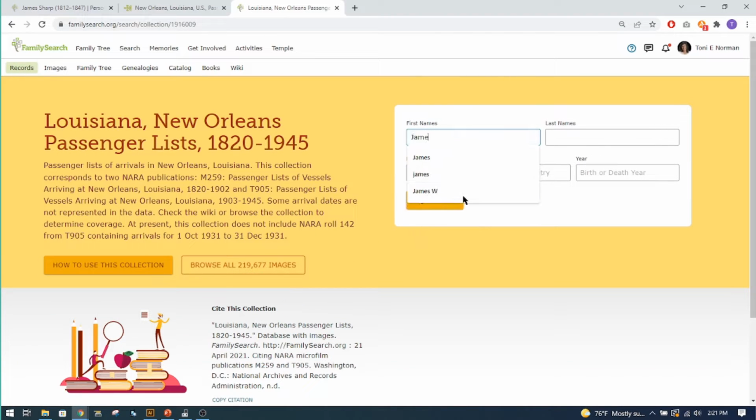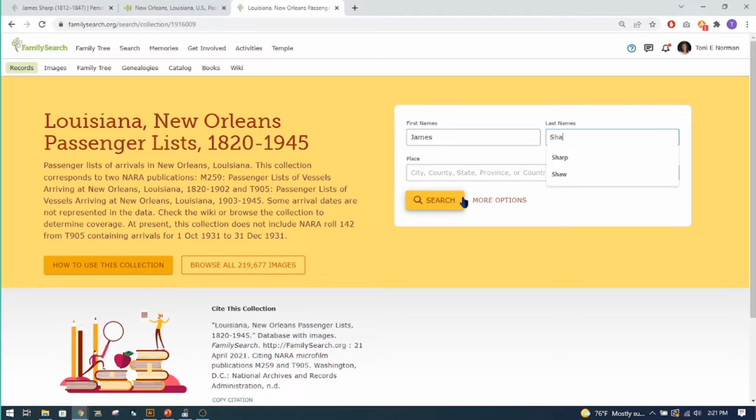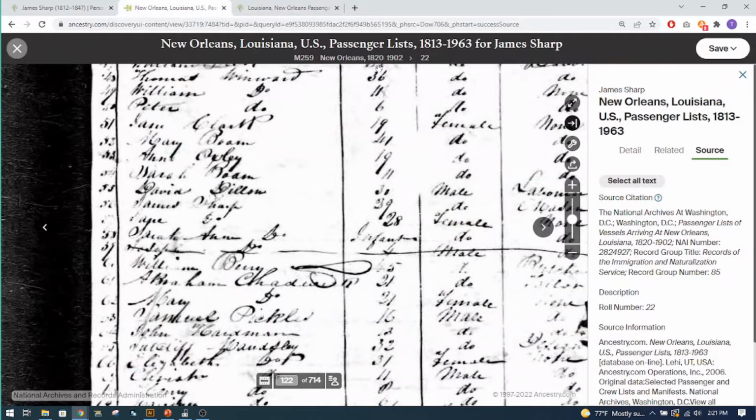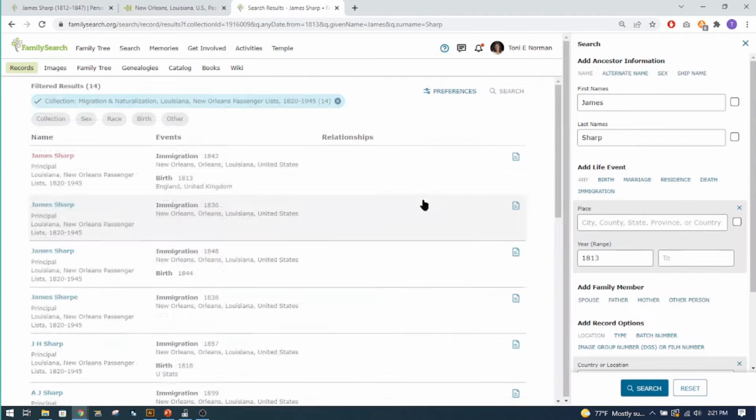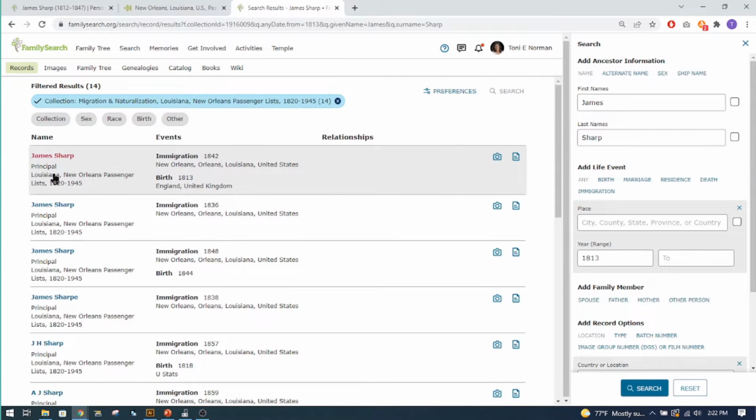And I put in James Sharp. And I figured that out because over here it tells me it's 1820 to 1902, and that's how I figured out which one it was here. And it says birth year 1813. I'll put that in. And he comes up first thing right here.